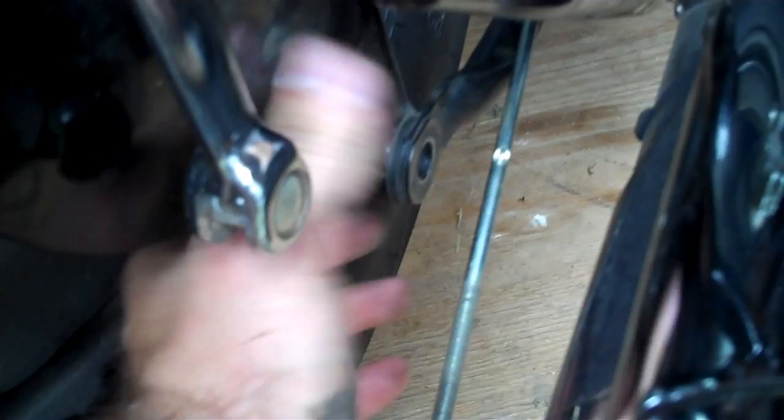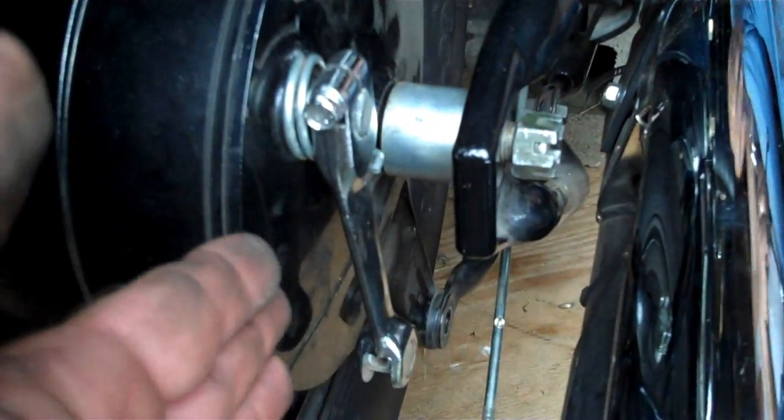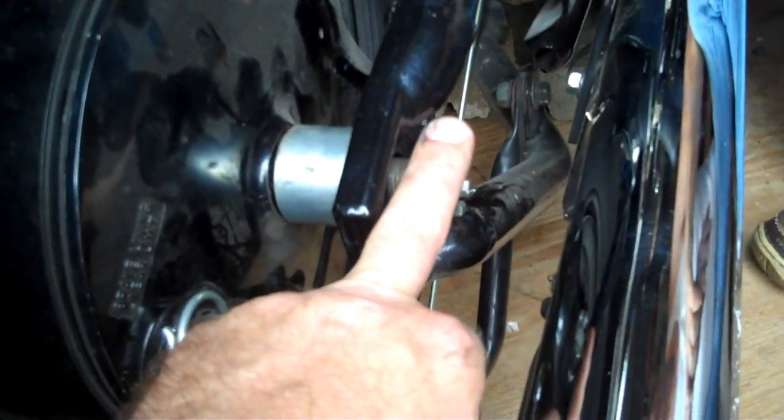Because what's going to happen, this arm right here attached to your brake plate has to drop down, because when we remove the spacer and pull the axle, this whole wheel's got to move this way to come off the shaft drive. So your next step, loosen that up there, and the only thing you got to do is drop it down. You don't have to remove it. Okay, you can see that the arm just kind of hanging out down here, swinging around. Now we're going to bump this axle back.